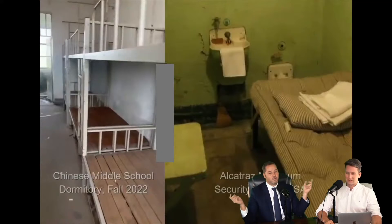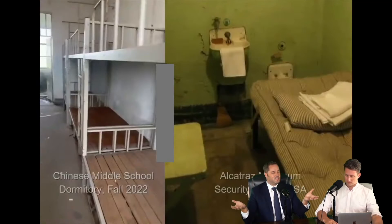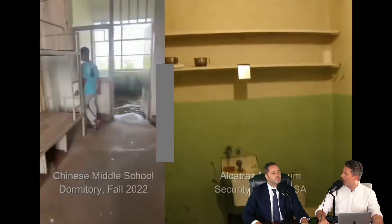Every university I worked at had the foreign dorms — it's just like a low-rent hotel for professors staying over. But then the actual Susha for the actual students, you walk past and it's like a sweat box with five guys with no shirts on with a fan trying to keep it cool, all crammed into bunk beds. My students were so miserable — it would be 110 degrees with 90-something percent humidity, no air conditioning in their dorms, all windows open, covered in mold, lying on bamboo mats to cool down, falling asleep in class because they were dying.